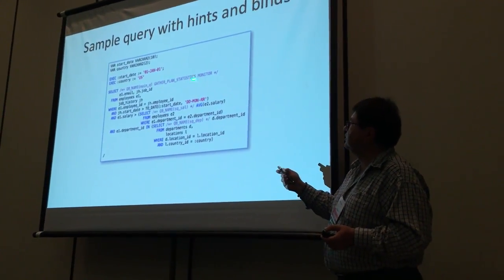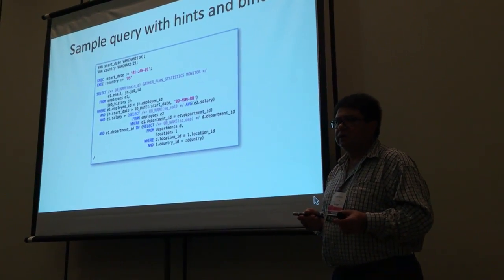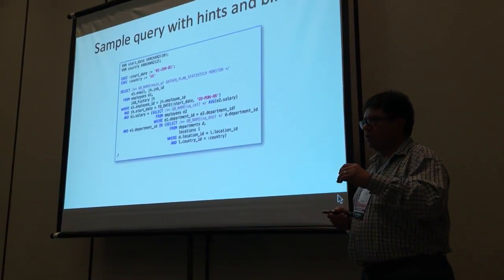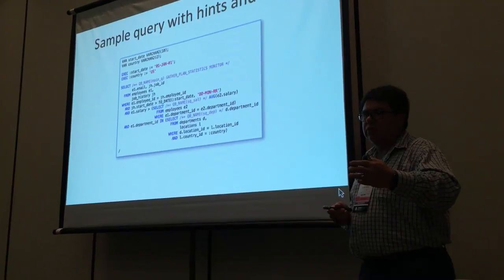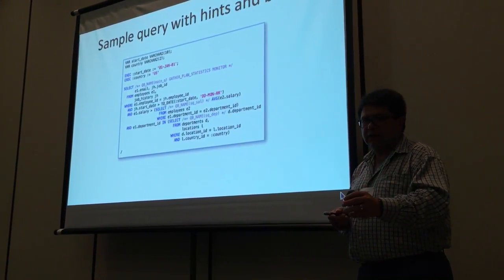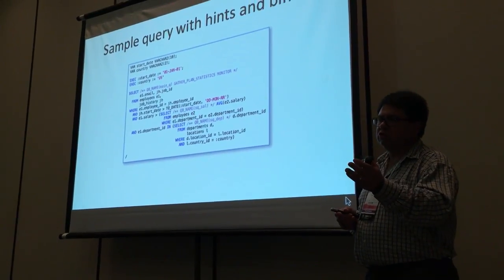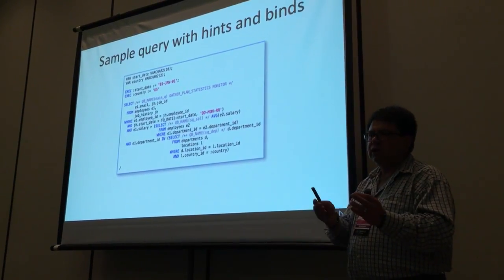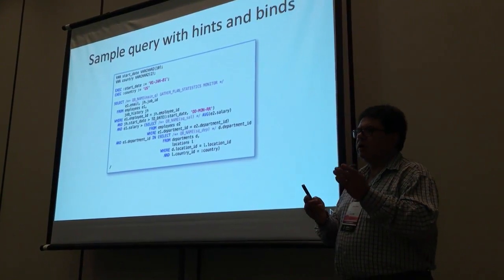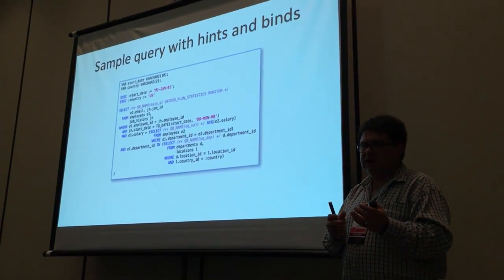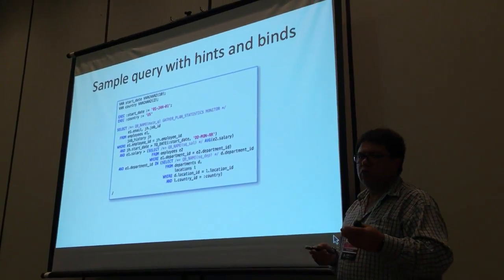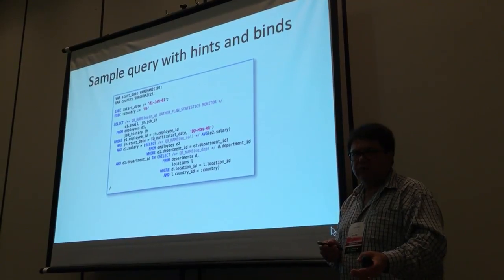Are you guys familiar with these two hints? Yes, no? Okay, this one basically allows us to capture during the execution of the SQL the actual number of rows per step of the execution plan. So we can actually evaluate estimated rows and actual rows. For SQL Tuning, this is really important. So you know if the CBO is making a mistake. So when you are diagnosing, you can use gather plan statistics to collect that extra piece of info.